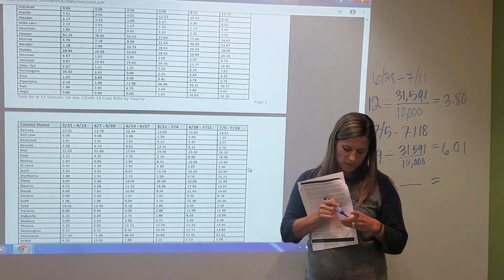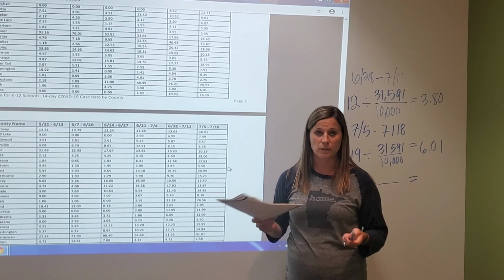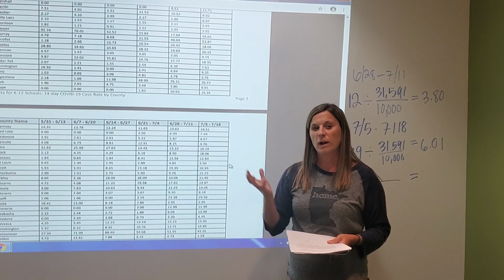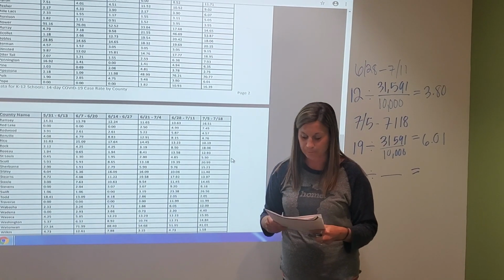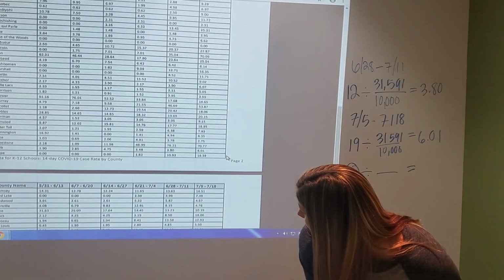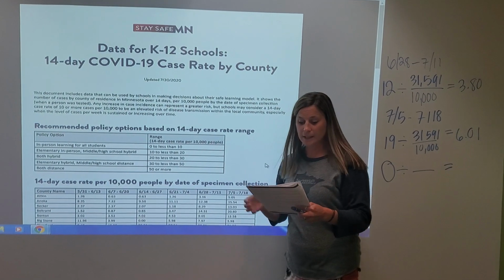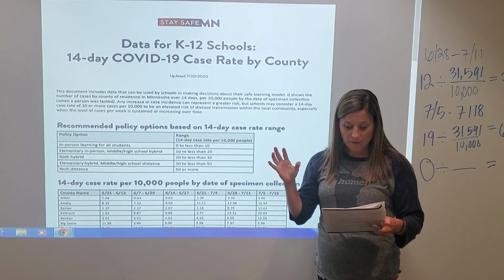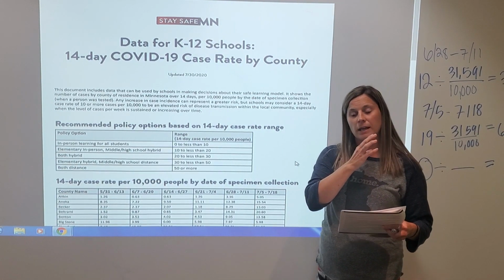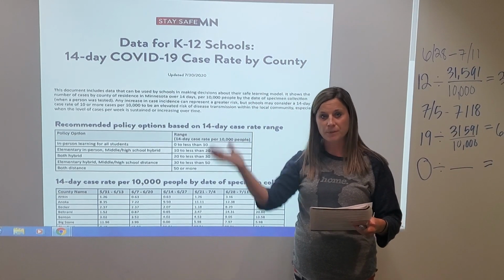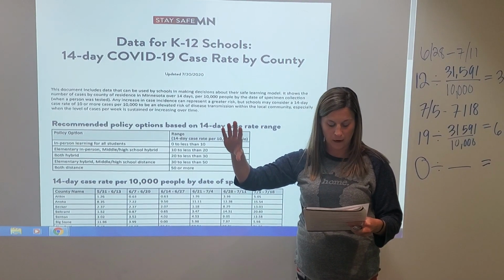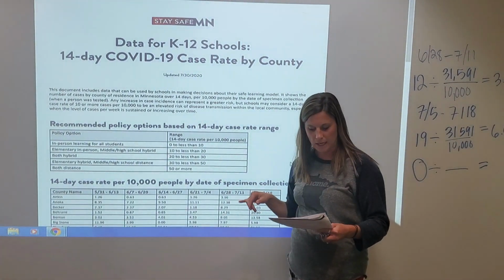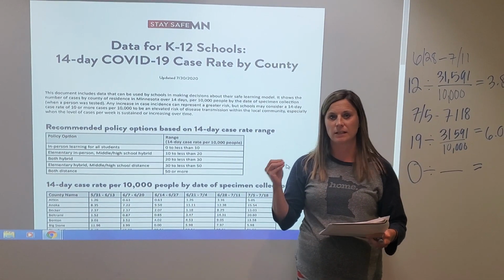You might ask, why are we using 14 days? Why are some places using 7 days, or other data qualifiers, to talk about what's best for their community and where to start the conversation? The idea of the 14-day rate is that 14 days gives you a more stable time frame. What we see with 7-day data at a county level is that it's very unstable and it jumps around a lot. So we're looking for that data to stabilize a bit. Also, you'll notice that it has a date lag of 1 to 2 weeks. That's because we want to make sure that the data is clean and accurate.